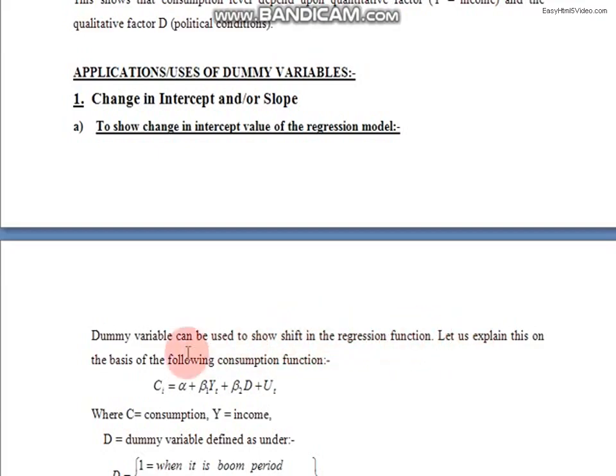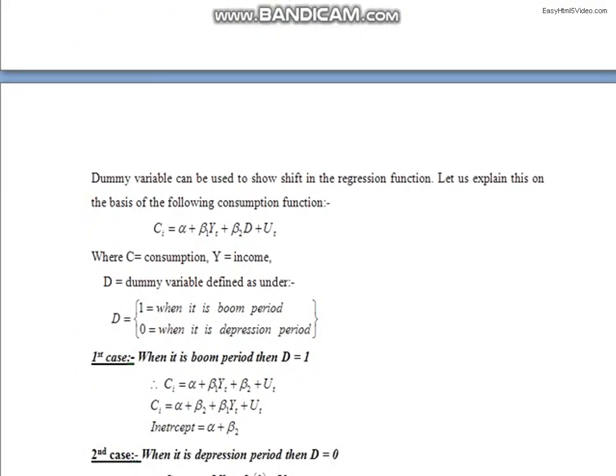Let us explain on the basis of the following example, the consumption function: C = alpha + beta 1 Yt + beta 2 D. Here D is your dummy variable. Now you want to show the change in the intercept alpha, so you do not put D with Y. You define D without Y, without income: alpha + beta 1 Y + beta 2 D.